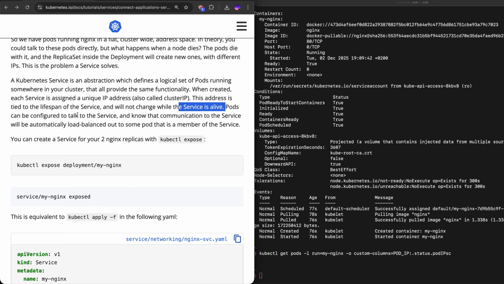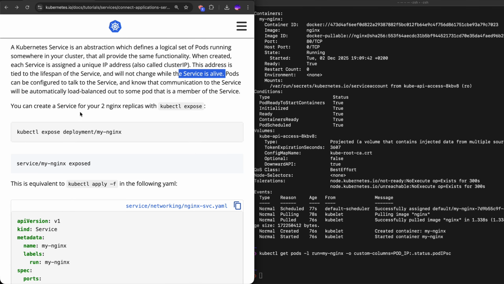Pods can be configured to talk to the service and know that communication to the service will be automatically load balanced out to some pod that is a member of the service. You can create a service for your two Nginx replicas with kubectl expose.